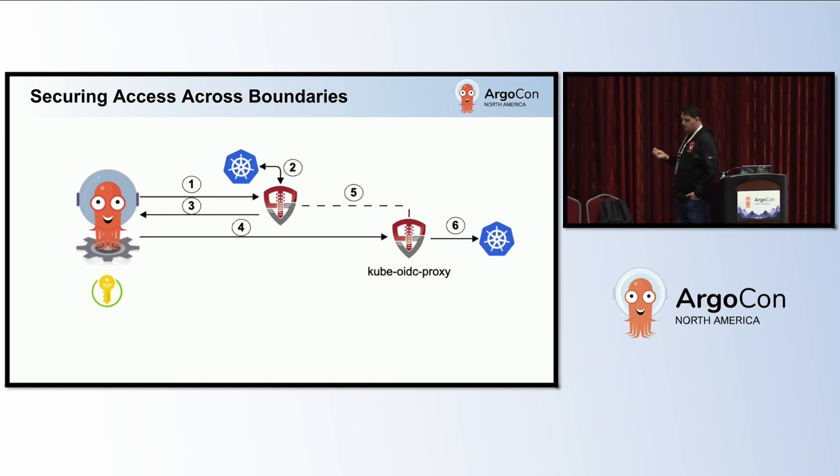So, I'm the author of Open Unison. Quick show of hands. Anybody ever used or heard of Open Unison? No? Okay. So, Open Unison's identity provider makes it real easy to log into your Kubernetes clusters. So, when people do talk about Open Unison and they see it, it's often in respect to logging into things as a user. We're going to use it as a different perspective here as a security token service. So, in this instance, Open Unison has trusts with our different clusters.